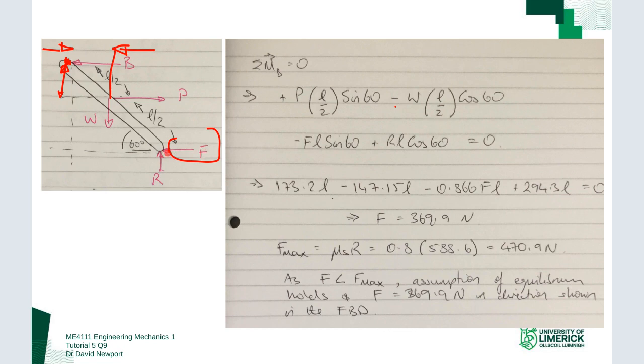The next force then is the friction force. So F is going to swing it again in a clockwise direction. So I'll just clear that a second, just change the color. So there we go, blue. So this force is going to swing it around this way. So F will, and my distance is this distance here. All right, so that's the distance from where I'm taking the moment to the line of action of the force.